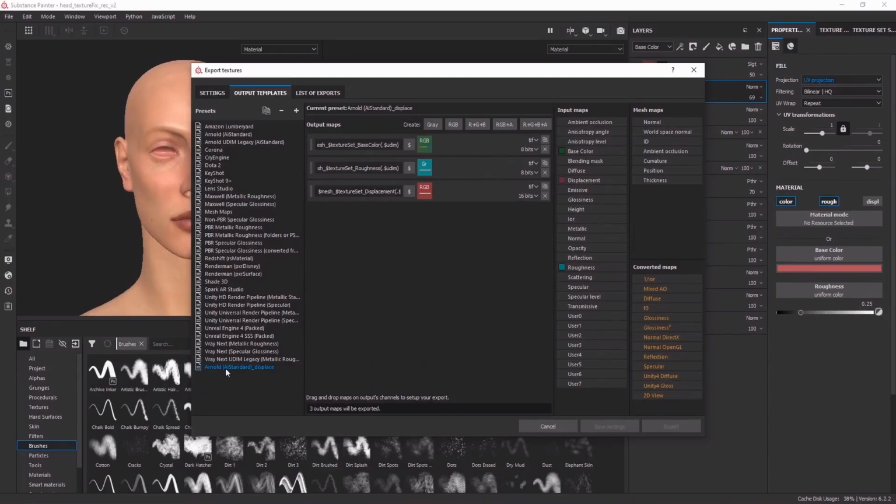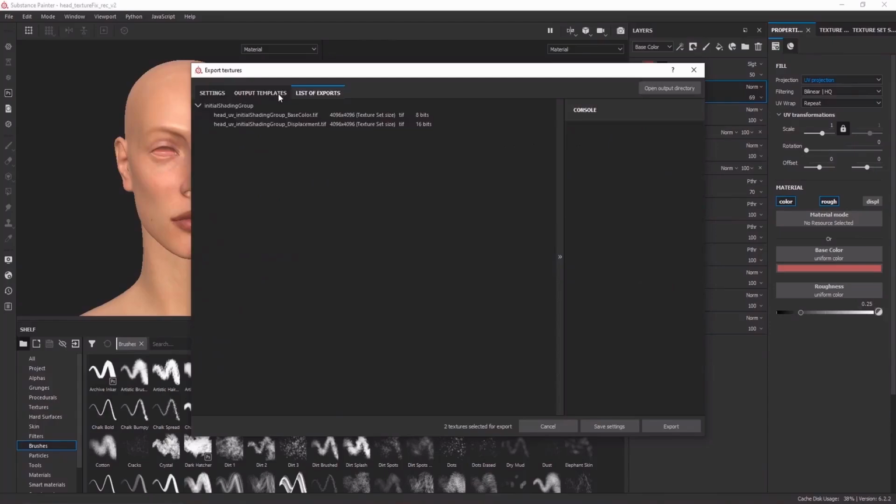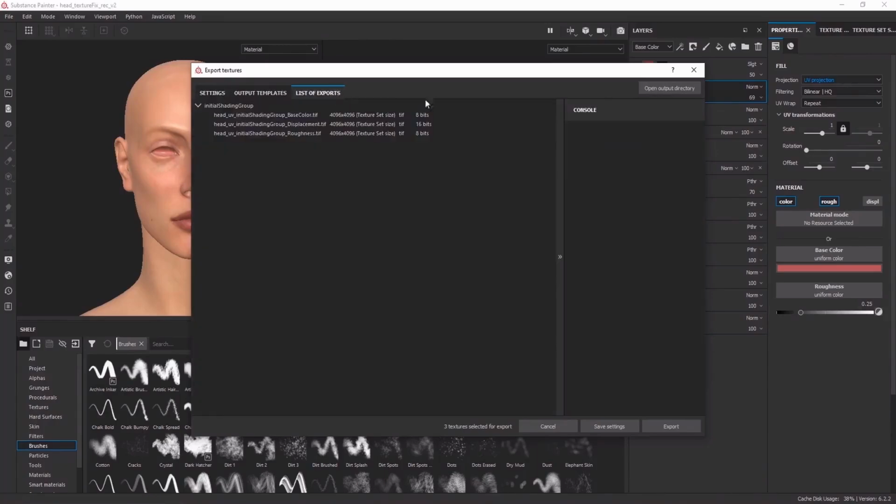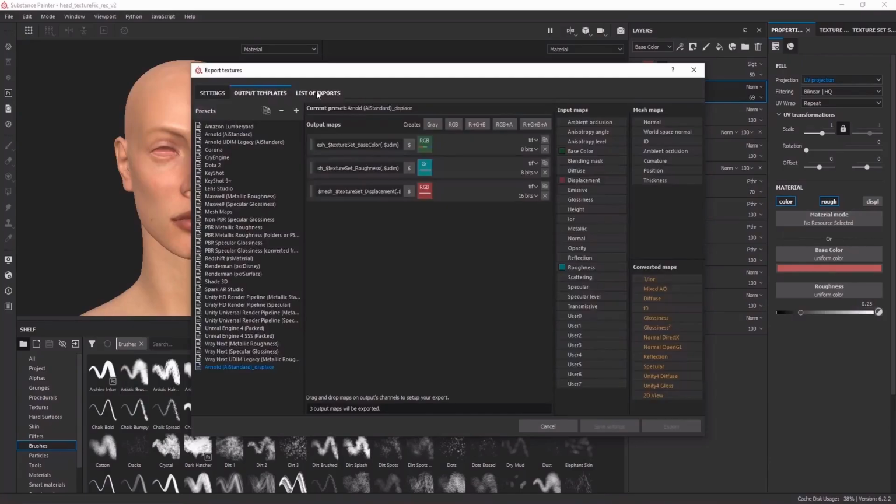Okay, so this is the AI Standard Displacement. And if I select this one, these three will get exported out, which is what I just set up here.